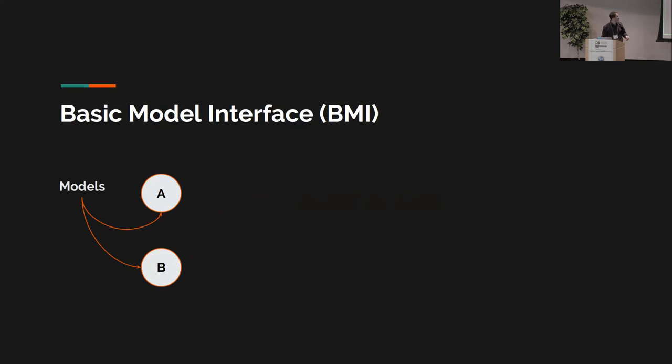Okay, so I have a little sketch that tries to show how BMI would work inside the CSDMS modeling framework. Imagine I have a pair of models, model A and model B. For simplicity, for this example, I'm going to assume they're written in the same language. I'll come back and check that later. Even though they're written in the same language, they could have very different calling syntaxes, maybe different configurations. Maybe one's a procedural routine, the other's an object-oriented routine. So they won't necessarily make it easy to pass information from one to the other.